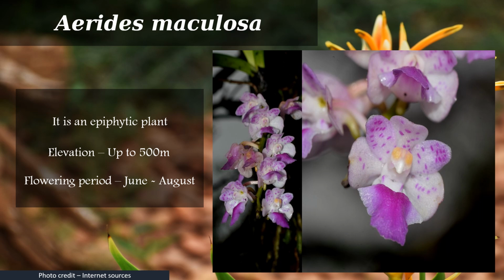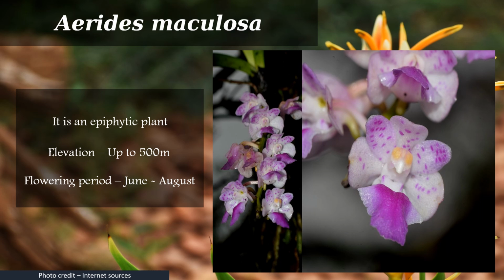Because you can see the flower pattern or the flower variation in Aerides maculosa is much more resemblance, you can say cattail's orchid. And it is a dwarf orchid species. I mean it is very small in size also, and the spikes are arching to pendulous, sometimes about 25 centimeter, I guess, with many flowers.